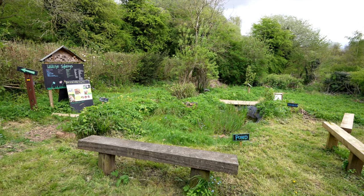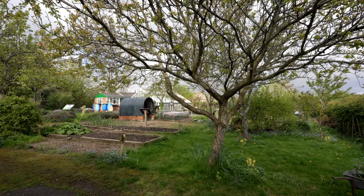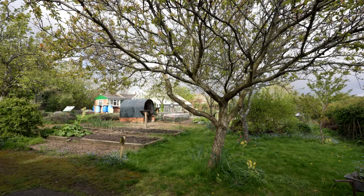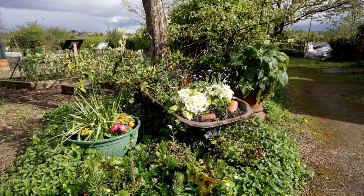Before you get started, it's a really good idea to make a bit of a plan in the round and start making a few initial ideas, rough layouts. So look at what space you've got, talk to your user groups, have a look at what plants you've already got, where it's sunny, where it's shady, what access issues there might be.